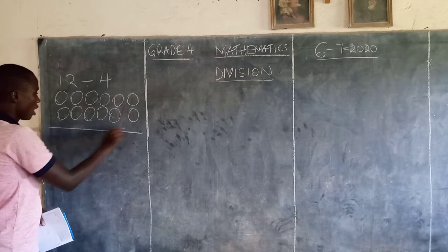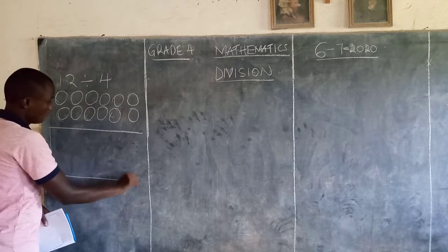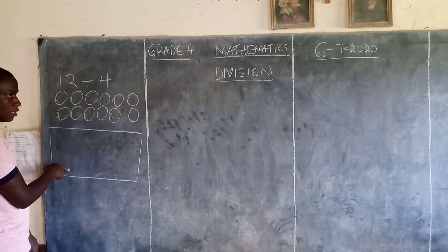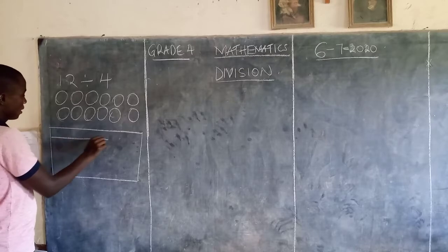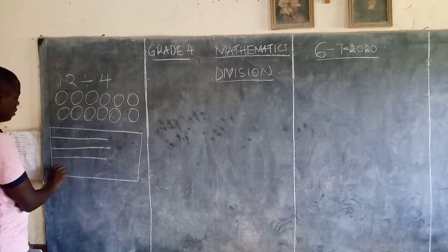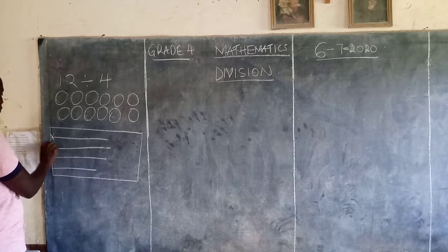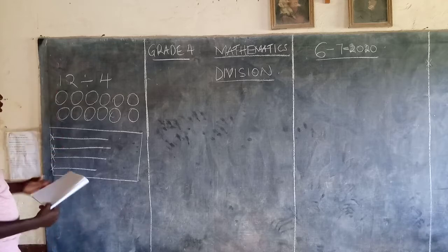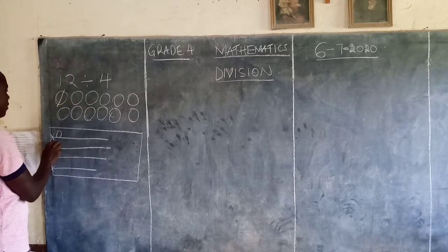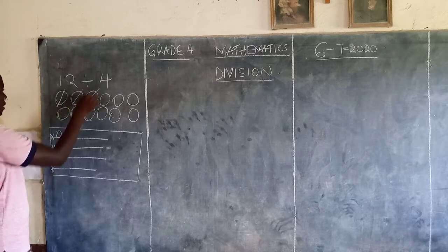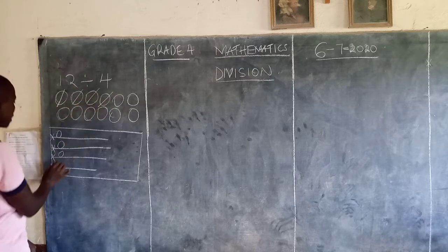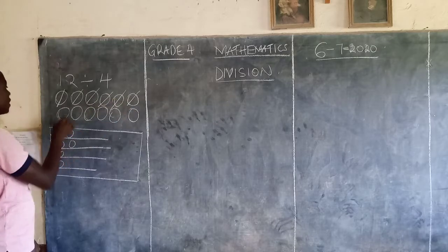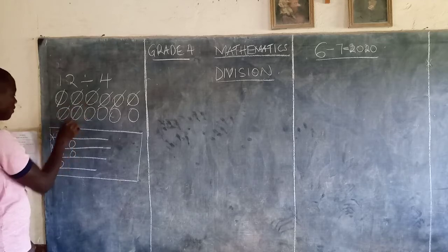You draw a rectangle big enough, and then make sure you have 4 lines. Draw 4 lines inside your figure: 1, 2, 3, 4. Those are the lines. Take them to big groups now. How many groups do we have? We have 4 groups. We want to share our 12 into 4. You shared the way you did it yesterday. The work was well done. This is just a revision to remind ourselves what we started yesterday, so that as we move on to today's work, we don't forget our previous class.